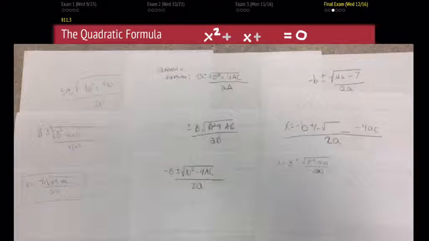So I've got an x squared term, I've got an x term, I've got a constant term, and then I have these coefficients. The coefficient of x squared, call it a. The coefficient of x, we'll call it b. And the constant term, we'll call it c. And so if I'm solving the equation ax squared plus bx plus c equals 0, and if I don't want to use factoring, or if I've tried factoring and factoring didn't work, then we can use the quadratic formula to spit out the solutions.